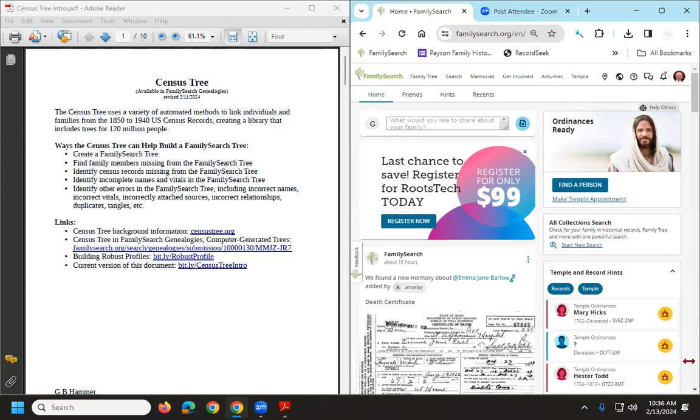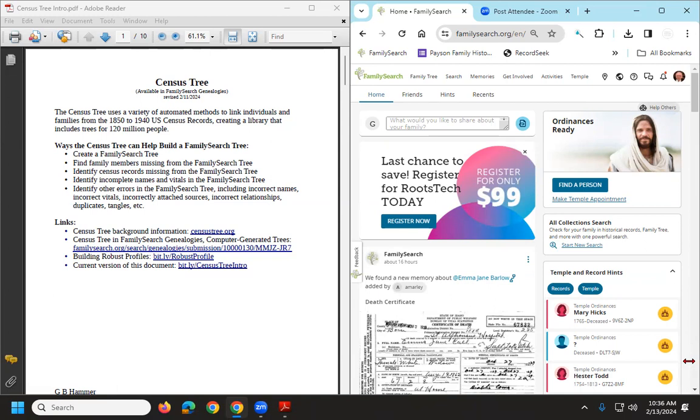But the thing that I find most useful first is finding missing census records. Now, you may or may not realize that when you are trying to have a robust profile in Family Search, the place that you get the most errors, unique spellings, shall we say, is from census records.